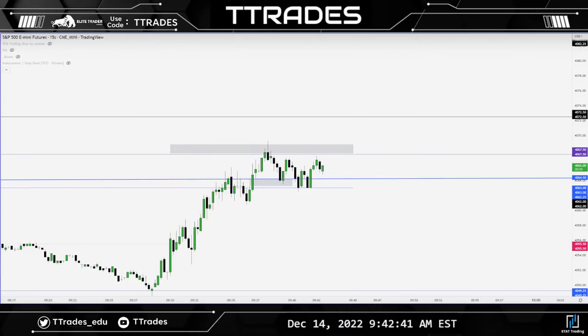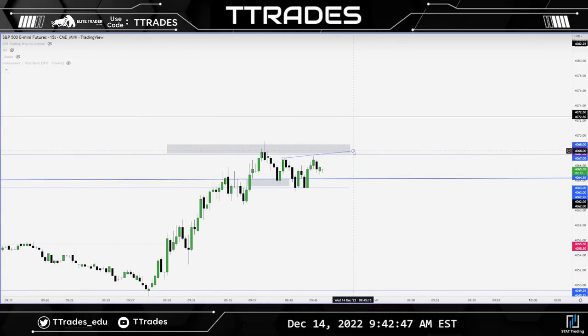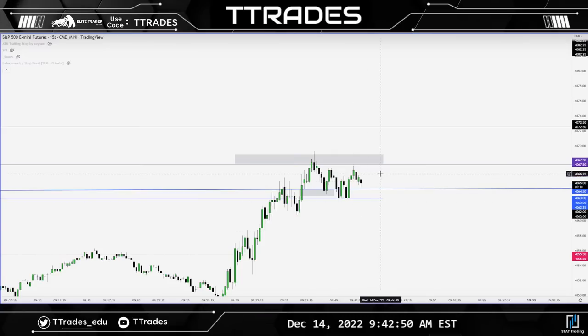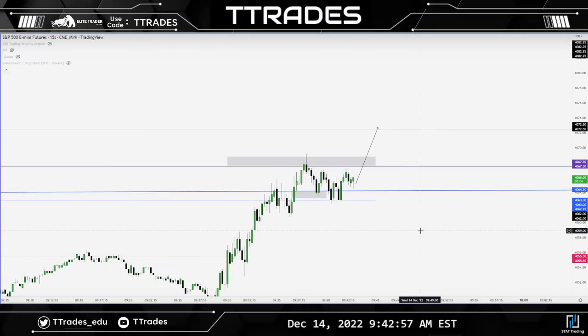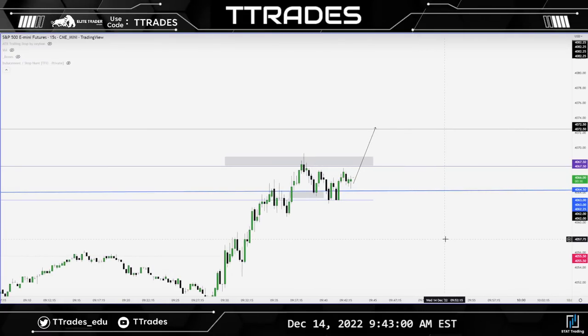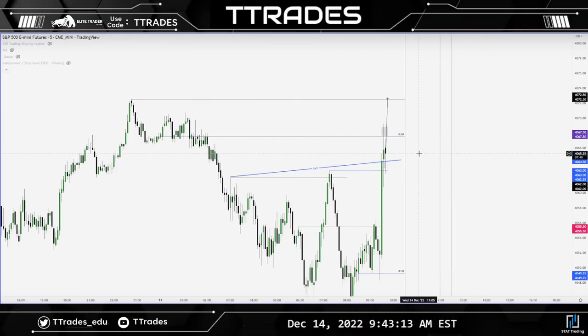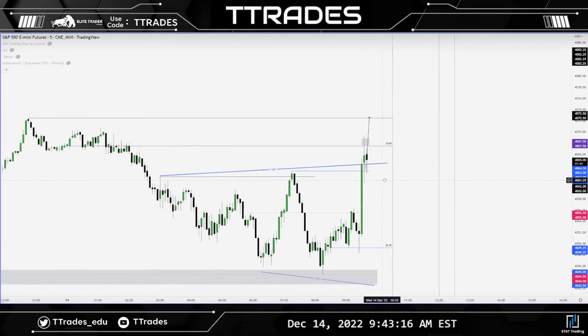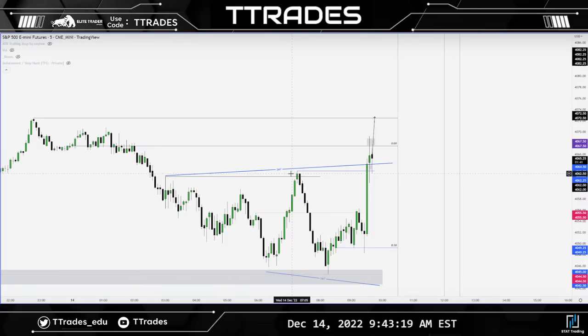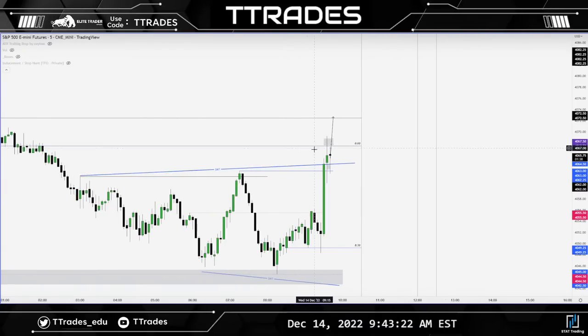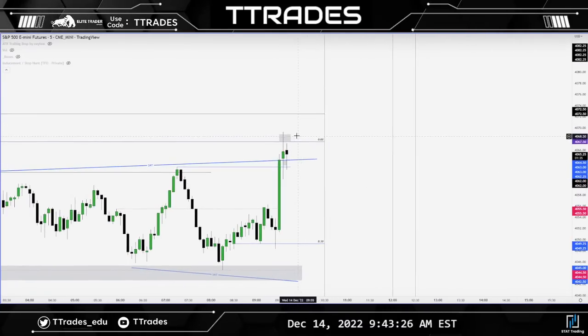Now you can see we're making a little broadening formation in here. So we'll see. I likely want this to reach a little bit higher here, just reach for Asia high. That'd make the most sense to me. How old am I? I'm 21. I can definitely be wrong here, but normally, besides midnight, if we're going to fall back in the range, that's fine. But besides midnight open giving us this bearish look, if we're going to continue up, it normally wants to reach for session highs and lows. But obviously we do have this deviation.